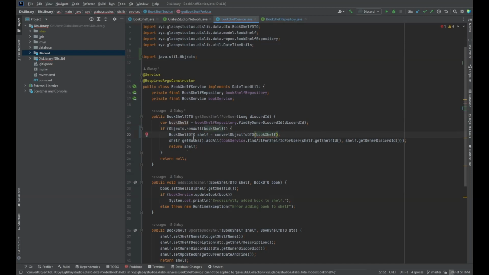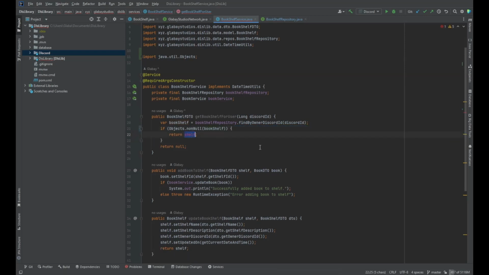we are actually going to get rid of this code, and we are going to return the bookshelf.stream because we want to stream in this array of bookshelves that we have. And we then want to make a filter.